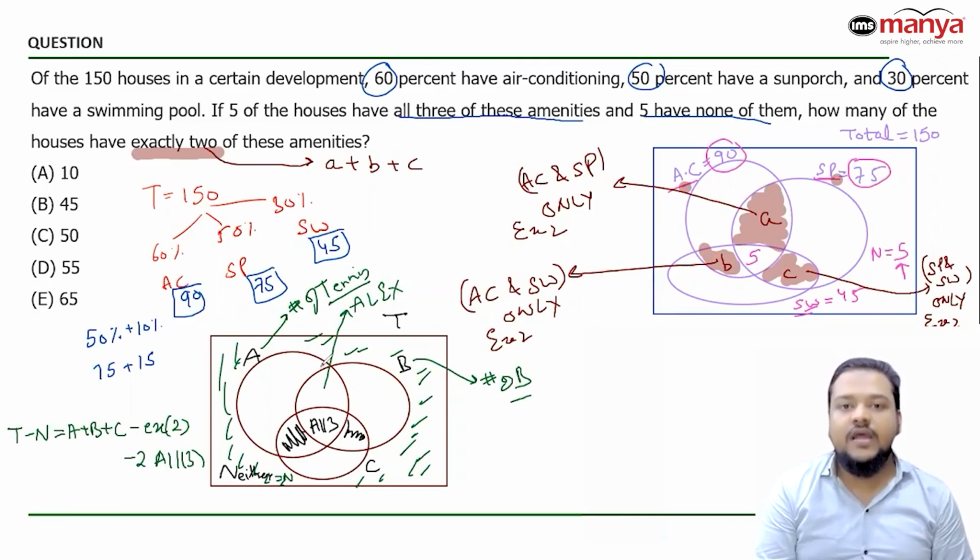Therefore, to rectify my mistake, because whatever values are lying here I counted twice, I subtracted it once. Same thing for here and same thing for here. So for the portion you can see as exactly 2, we have counted these portions twice. For example, think where this portion is getting counted. When you did B plus C, whoever is in this portion was there in the list of B. Then you have again counted it in the list of C. That's why you have counted double, twice. Now to rectify that, you have to subtract it once. That's why we always subtract the exactly two portion once.